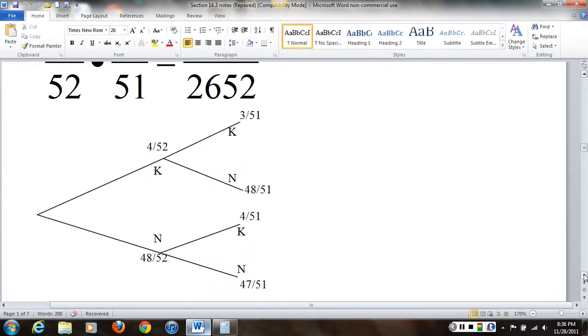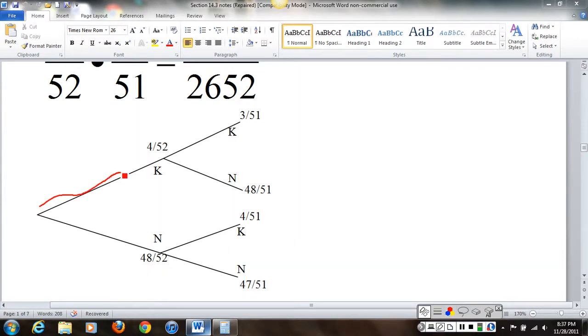Now a tree diagram, as you can see here, helps to visualize it. So each time, the first time I can draw a king, or I can get not a king, that's what my N stands for. King, of course, is 4 out of 52. Then the chances of not drawing a king are 48 out of 52. That's the first event. The second event is drawing again, so I could draw a king. So the top tier, let me illustrate.